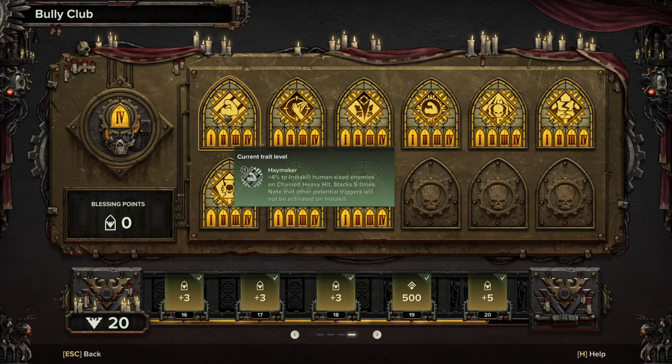I only suggest this because I find the talent hilarious. As you build up the stacks, you have a 20% chance to insta-kill a human-sized enemy. And I just think that's really funny. It is hilarious when it works, but you cannot guarantee when or if it will proc. With everything else, you can guarantee when it's working.